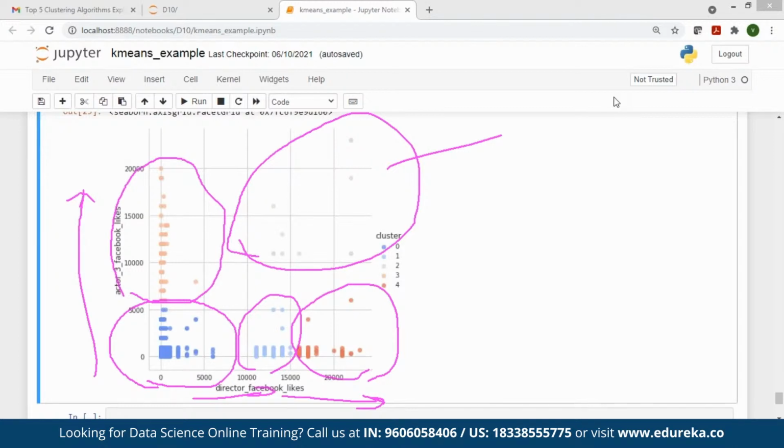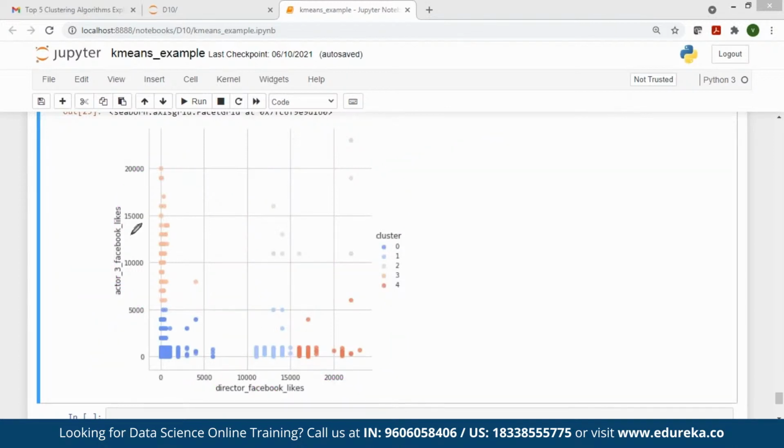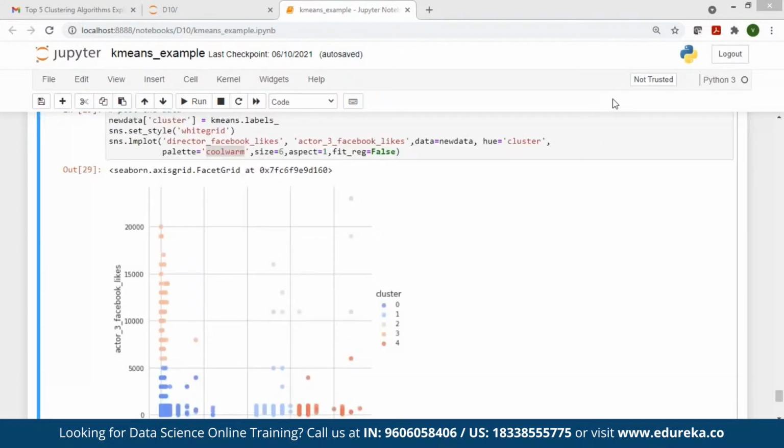So likewise, if you do this activity manually, it might take a little longer to segregate each and every component, but within 5 minutes we're able to cluster this. That's the beauty of algorithms. You don't need to do this manually. You can provide your data, and based on the properties of the data, your algorithm itself will build this clustering output. It's very simple to do. So that's how we can build a clustering technique on top of the given data, and that's one of the hands-on examples.